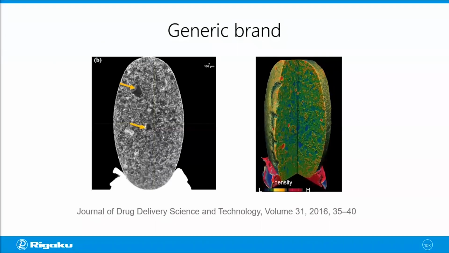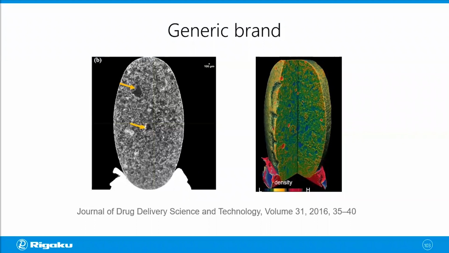So this is what that one looks like. So this tablet has pretty non-uniform mixing of different phases, and you see pretty large aggregates indicated with yellow arrows in this paper. And this might not look like much, but those aggregates can change the release rate or dissolution curve quite a bit. And you can always measure the dissolution curve or measure the release rate, but until you actually see it, you don't know where that difference is coming from.